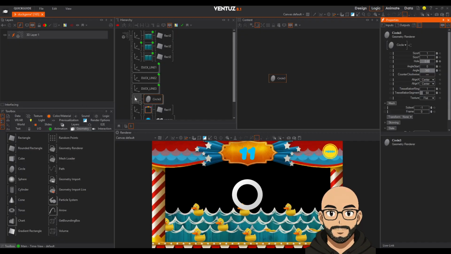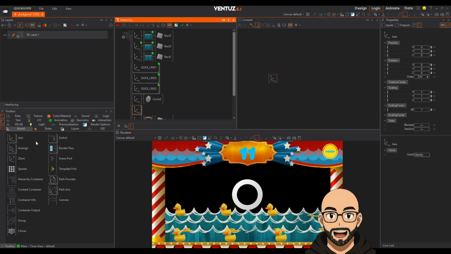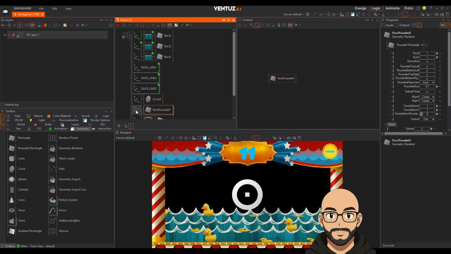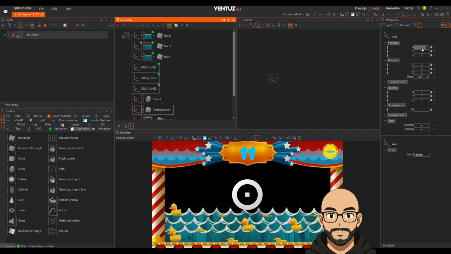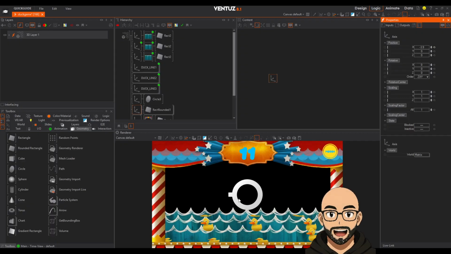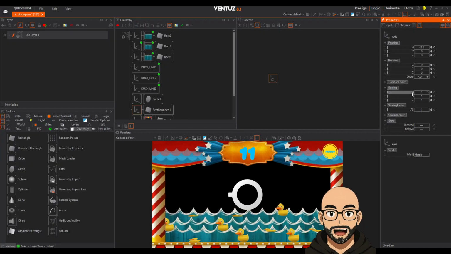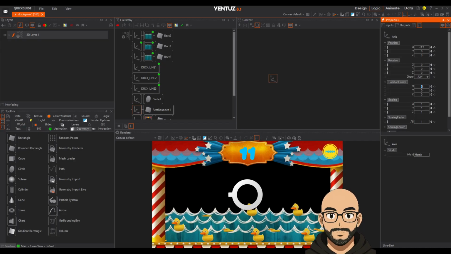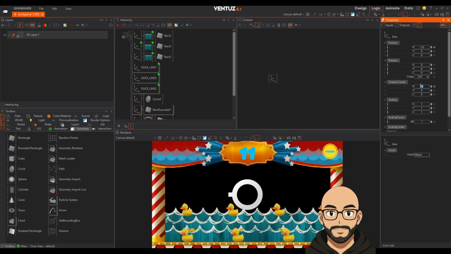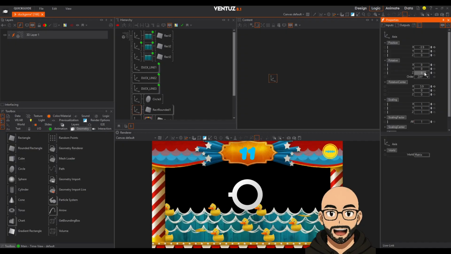One way we can do this is we can use a spreader, so we can get an axis. Let's use a rounded rectangle, so it's a bit softer, and then just move it out like so. We know the position: I moved it from the center pivot to minus 3.9. So when I change the rotation center of this to match, it'll be the opposite, 3.9 instead of minus 3.9. So that will now rotate along the circle.